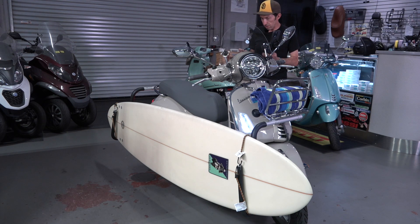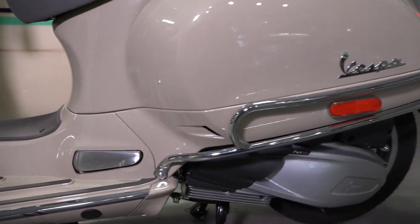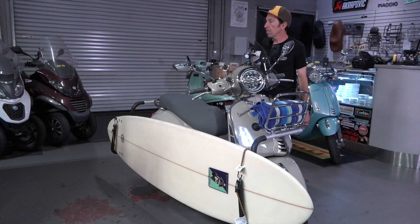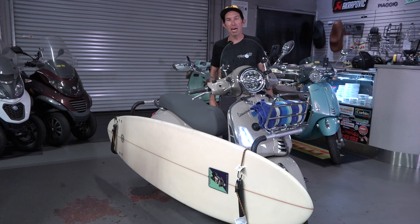I also have the beautiful Capini crash bars on the scooter — that's GTS12C-HPE2. Super simple to install, and they're a very elegant looking crash bar in my opinion. The original Vespa crash bars bolt up and are very stout and built really nicely, but they're definitely kind of difficult to install and a bit too much chrome in my eyes.